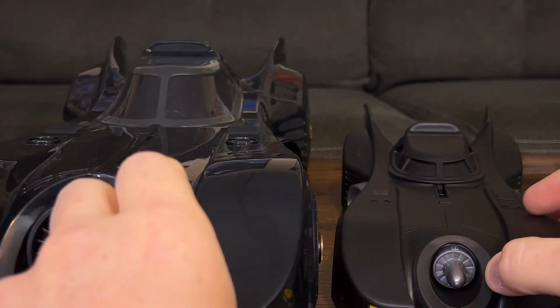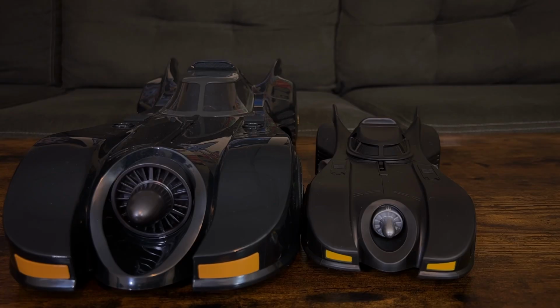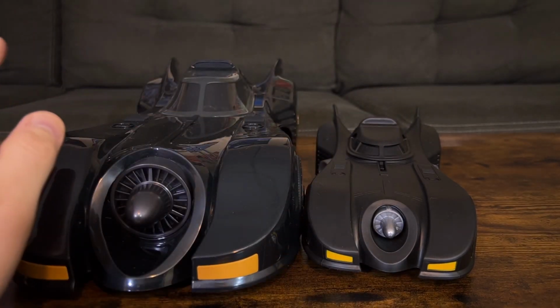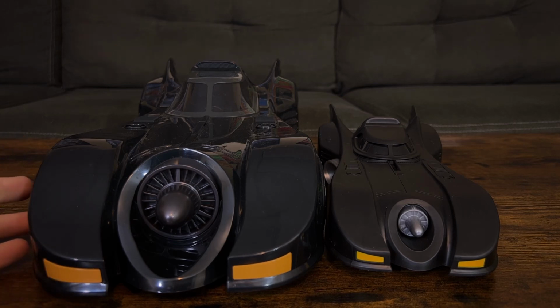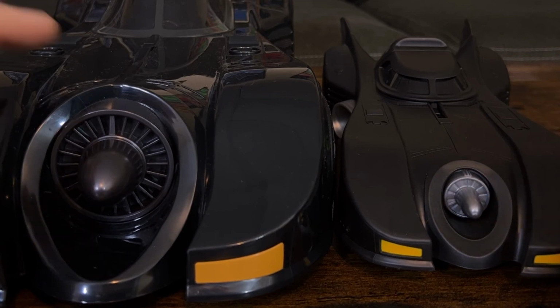I will say that the canopy really stands out as being better over here. And over here you can definitely see, because once you see it, you can't unsee it, how gigantic that canopy is. And I've been seeing it since the first time they unveiled it. It's still a great value over here. This is $33, comes with a couple little figures that you may or may not already have. But this over here, we're looking at something that's $60, maybe even less, depending on how and where you get it. Awfully good deal for less than two times this price. You get a much larger, more impressive vehicle. The turbine looks awful compared to this one, though.